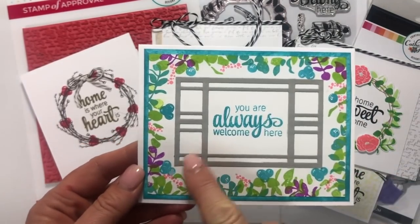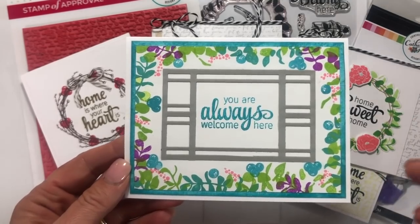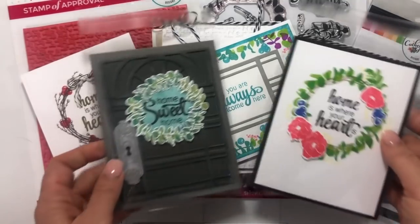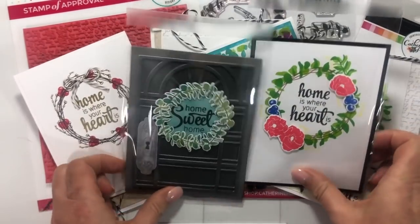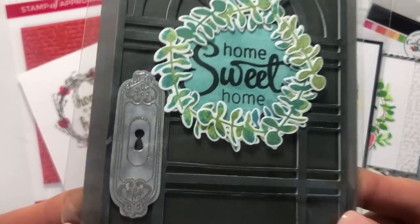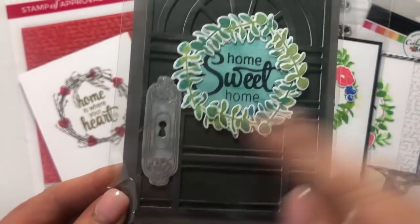This one was made by Nanette. This die you'll see in a minute, and she just cut it down and made a really cool window, and she did the Sweet Home wreath all around the edges. And then Alina Kraus sent these in, more wreath, and then the Adore die, which again I'll show you in a minute, and then the key. Oh my gosh, love that.